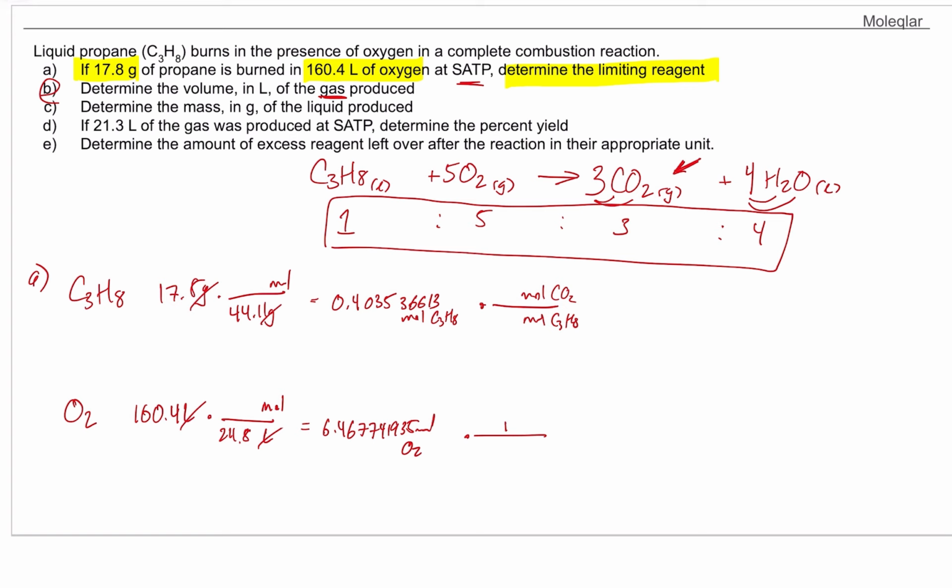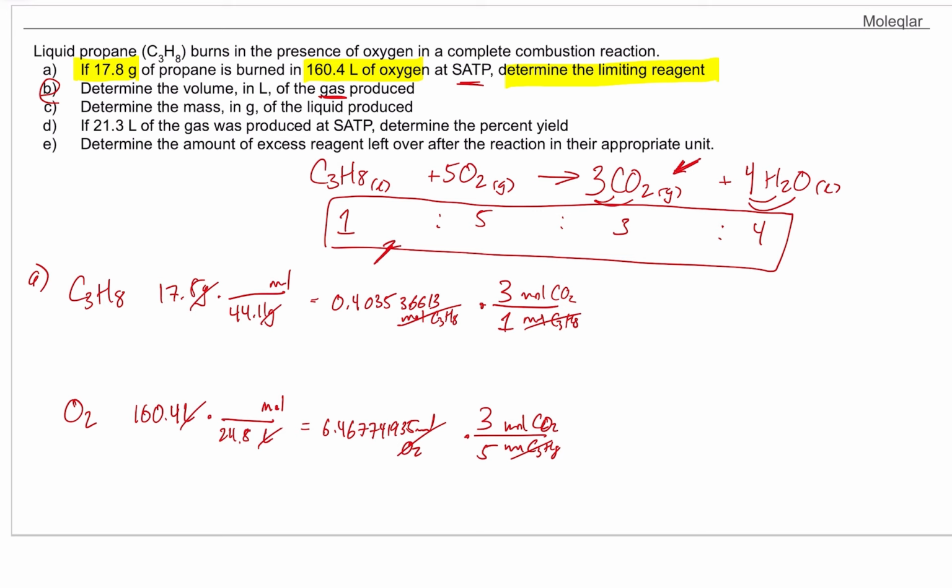And here I'm going to do another mole ratio between CO2 and mole of C3H8. Okay, so we get these ratios from our balanced equation. So we have 3 for the CO2s. Again, we put them both on the top because that's what we're trying to compare. We have a 1 over here, and we have a 5 over here. So this will allow us to get rid of the moles of our reactants in both.